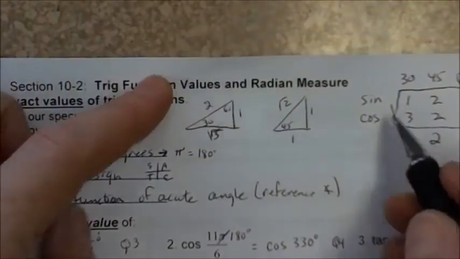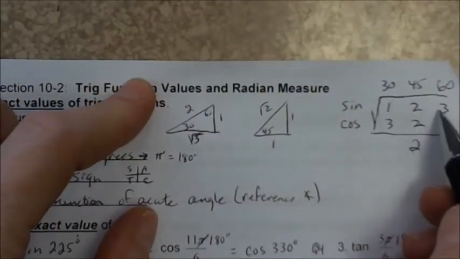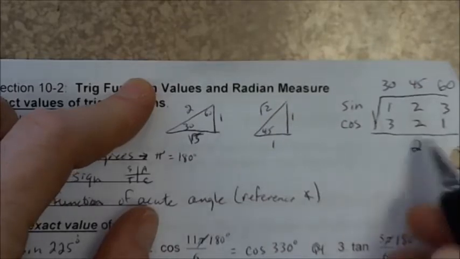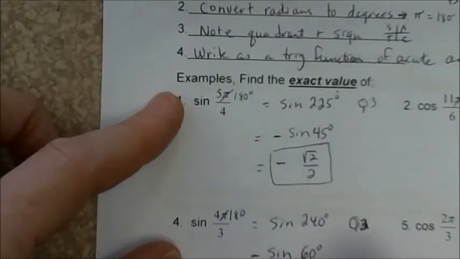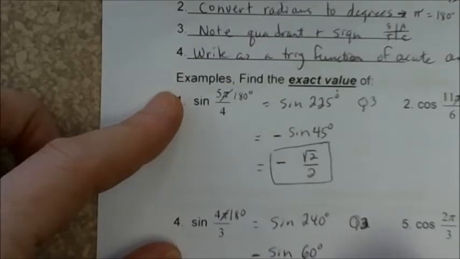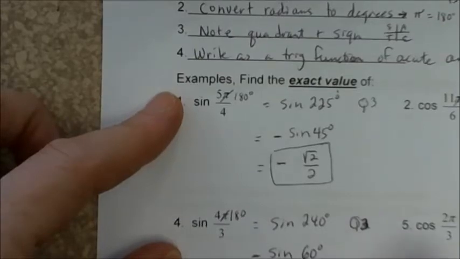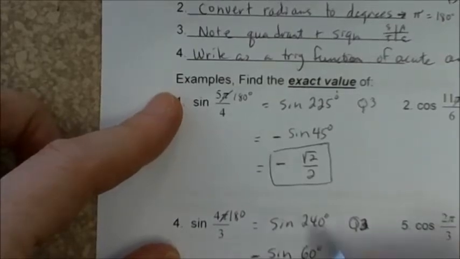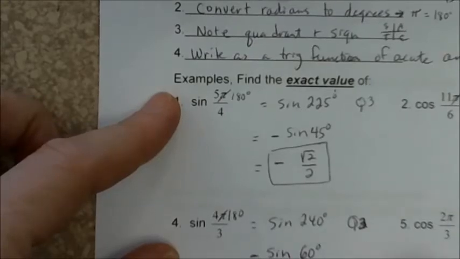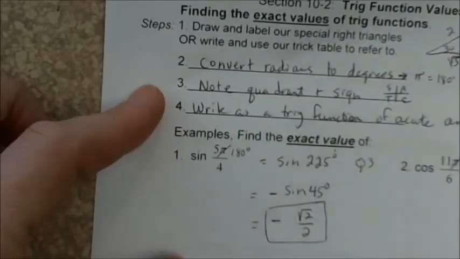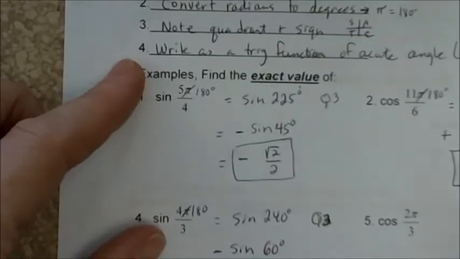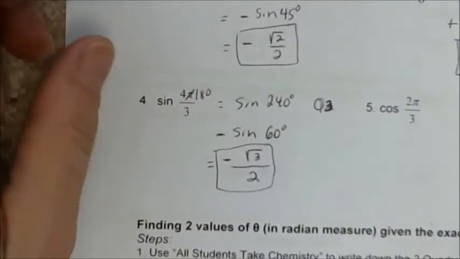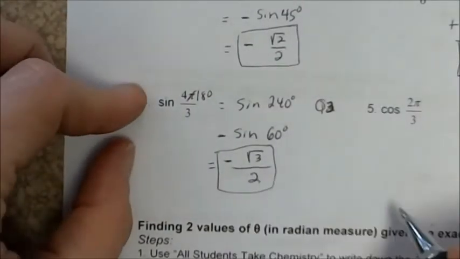Up here, looking at our trick, the sine of 60 degrees is the square root of 3 over 2. So our answer is the negative square root of 3 over 2. Notice our exact values, all of them so far have had radicals in them. That's what exact value means. We're not going to get these answers out of our calculator. Sorry, I hope you saw what I was writing here.